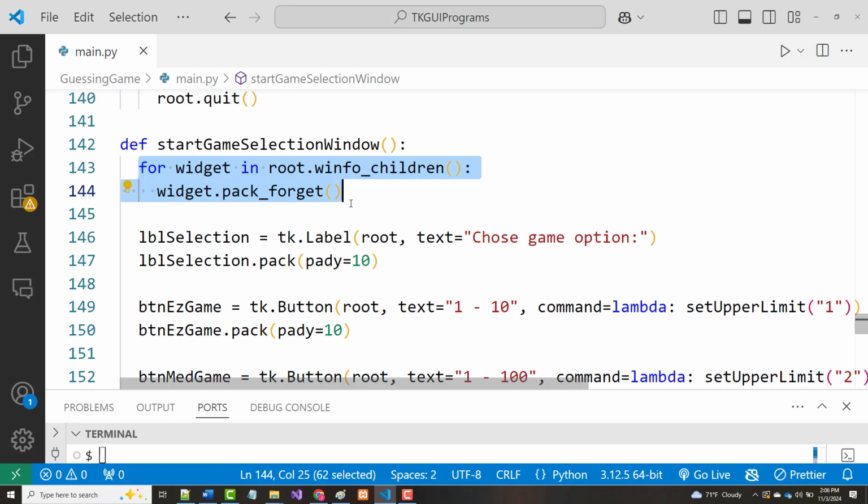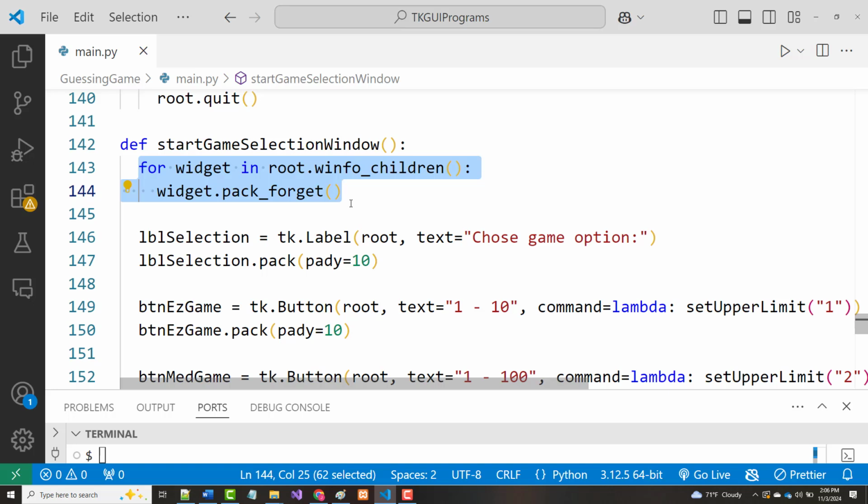Inside of Start Game Selection window, there's this for loop, which I did not explain. We've got for widget in root.winfo_children. What that does is it gets basically a listing of all the child widgets that are currently either packed or placed within, in this case, the main window.